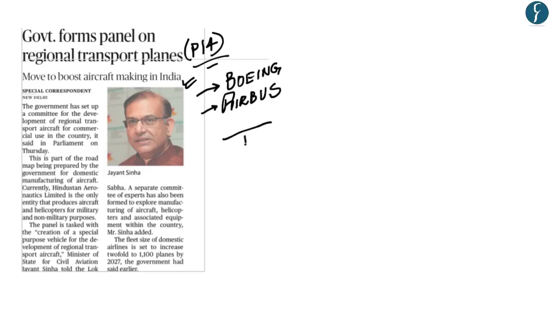However, one of the biggest markets that is going to emerge for commercial aircrafts is India itself, whereby India is expected to purchase around 1100 planes by 2027. And within that regard, the government has set up a committee for the development of regional transport aircraft, which can be used for commercial purposes.